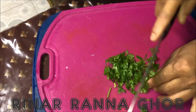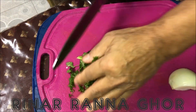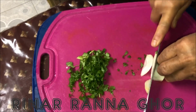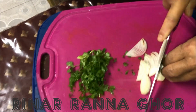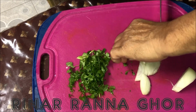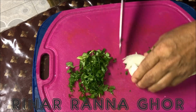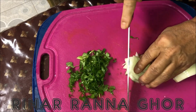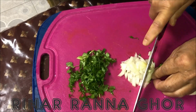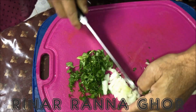So I don't need all of them. I'll use whatever I need. I cut, so whatever I need I'll use. Let's see the onion. That should be enough. Let me make small pieces. Okay, I cut this. Whatever I need, I will use.